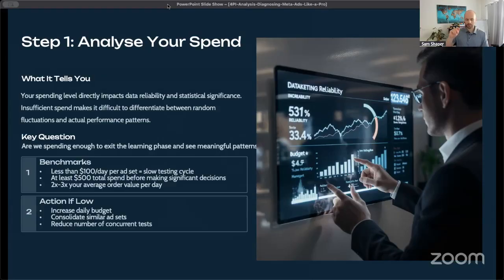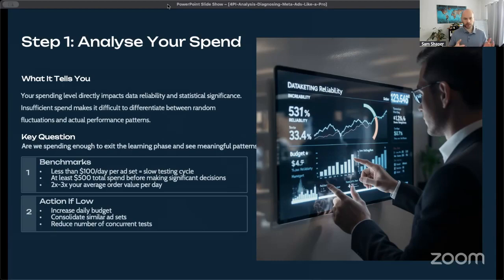The other side of the spend, if you're running your accounts at CBO, which if you're following the account structure you should be, is: does Meta feel like this creative is worth spending on? If Meta doesn't feel like the creative is worth spending on, then even though that creative may perform well as a bottom of funnel, which we'll go into with frequency in a bit, you're typically going to have issues scaling that particular creative. Because you've got to balance out Meta's objective, which is good user experience, with your own objective, which is generate leads, sales, and so forth.